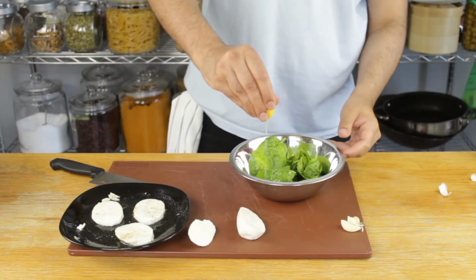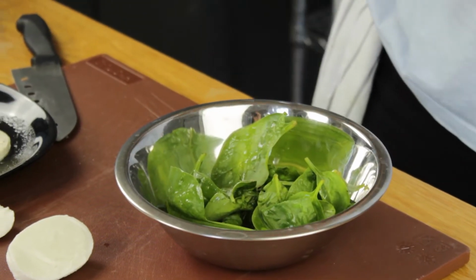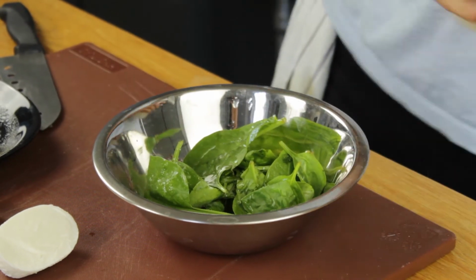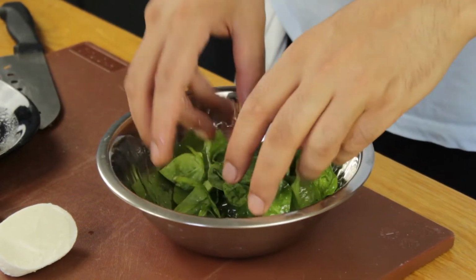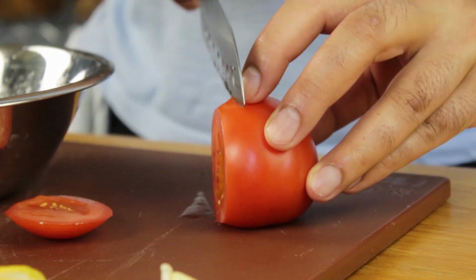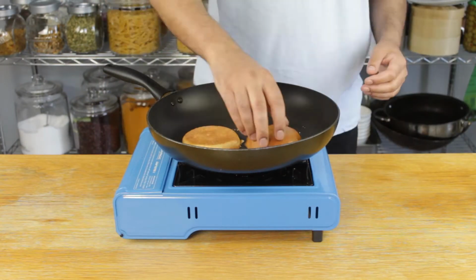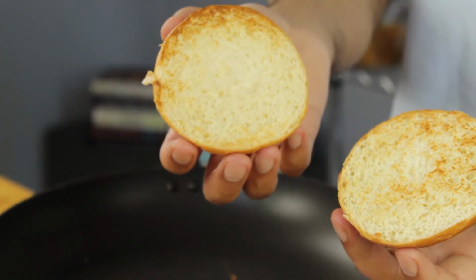Then grab a handful of spinach and dress with salt, pepper, lemon juice and olive oil. Get your hands in and make sure each leaf is packed with flavour. Finally, slice some tomato. Then toast some brioche buns on a dry pan. This is going to be a heavy sandwich, so toasting your buns will make sure the bread doesn't get soggy.